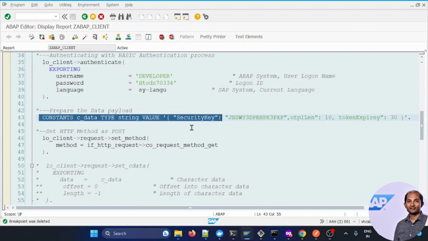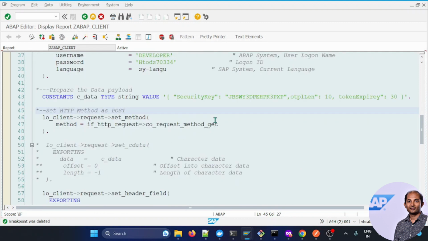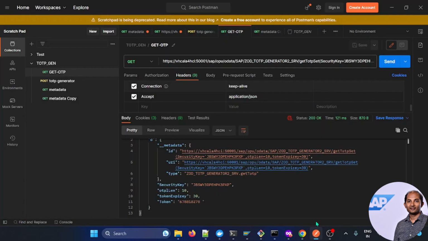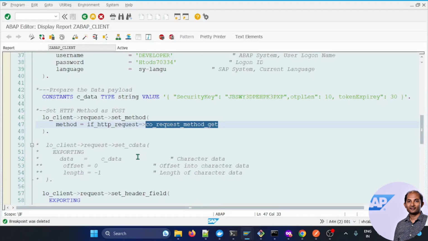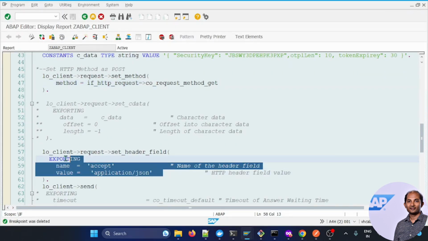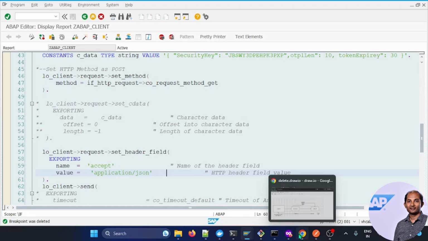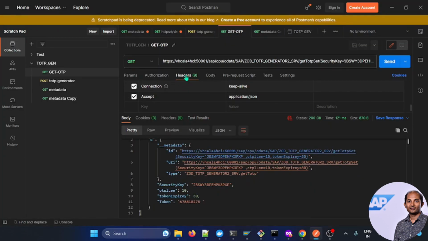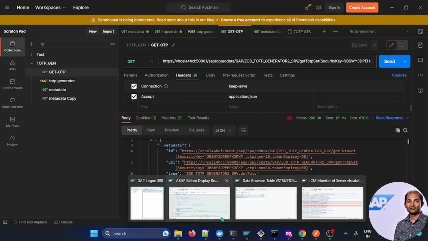Ignore this kind of syntax for the time being because I'm not making a POST call. I'm using a GET call, so this is a GET operation, as you can see over here. I'm also setting certain header parameters: if I recall, under the header section, Accept application/JSON, so that the response comes back in JSON, JavaScript Object Notation, fashion.